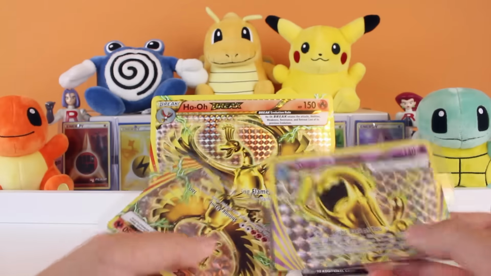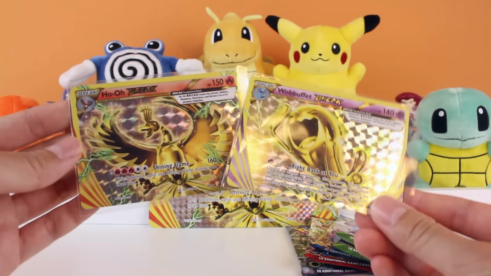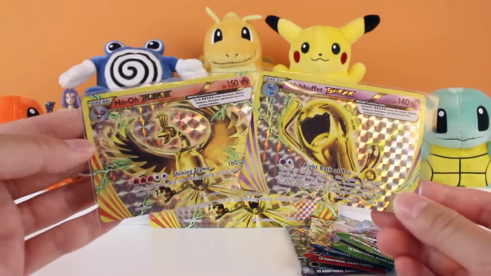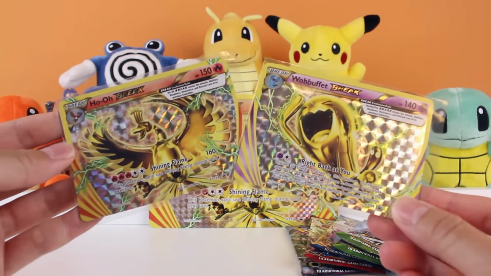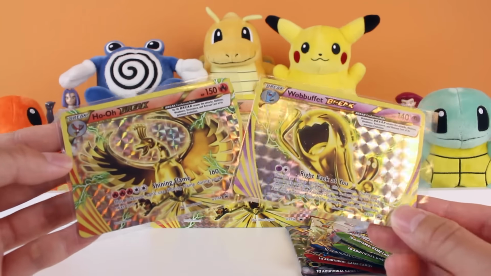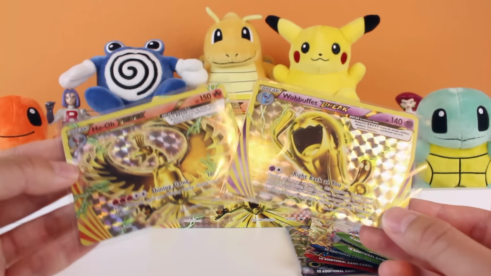And then we've got the 2 BREAK promos that came with the set, the Ho-Oh and the Wobbuffet. Wobbuffet. Wait. The Wobbuffet. Yeah, I said it wrong. The Wobbuffet is so silly looking too. When I first saw that card, I thought it was a joke card. I think it came out around April Fool's when they revealed that. So I just thought that was actually a joke card. But it turns out we actually got it. Yep, it's real, Austin. It's real.